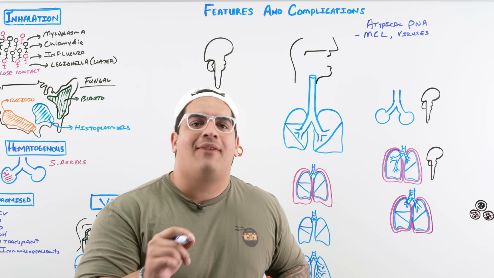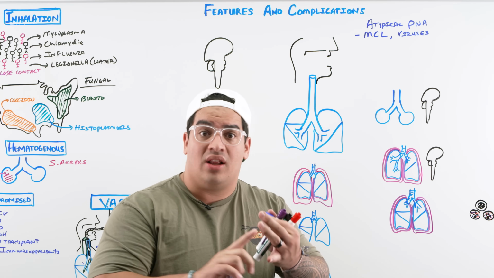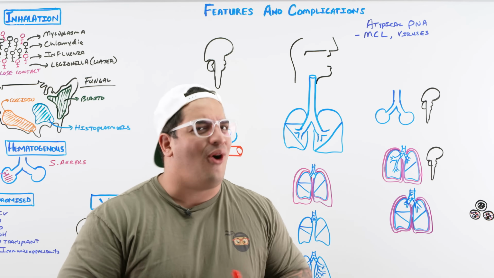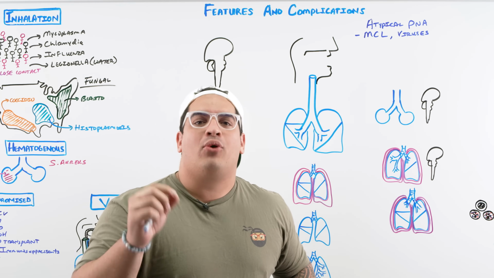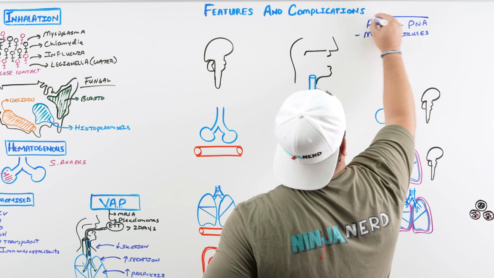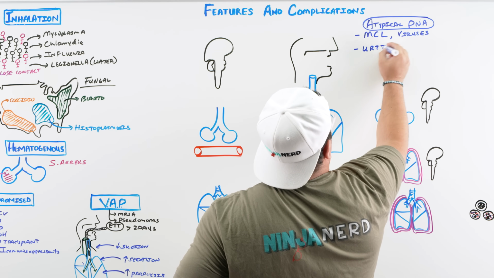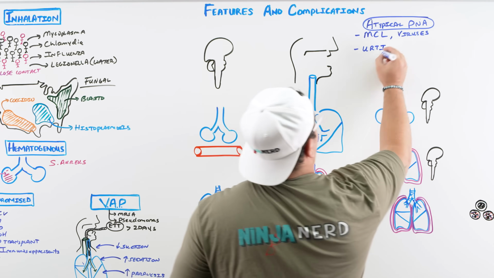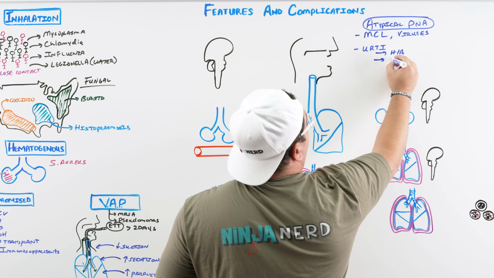The key thing that you have to remember is that with atypical pneumonia due to mycoplasma, due to chlamydia, due to Legionella, or due to viruses, they won't present with a lot of the classic features that we're going to see with typical pneumonia. Oftentimes, the key way to differentiate this subset is they present with upper respiratory tract infection-like symptoms. So that's really what I want you guys to remember for the atypical types of pneumonias. Due to these pathogens, think about upper respiratory tract infection type symptoms. What does that include? Well, it can cause headache. So think about headaches. Think about some type of nasal congestion or rhinorrhea.